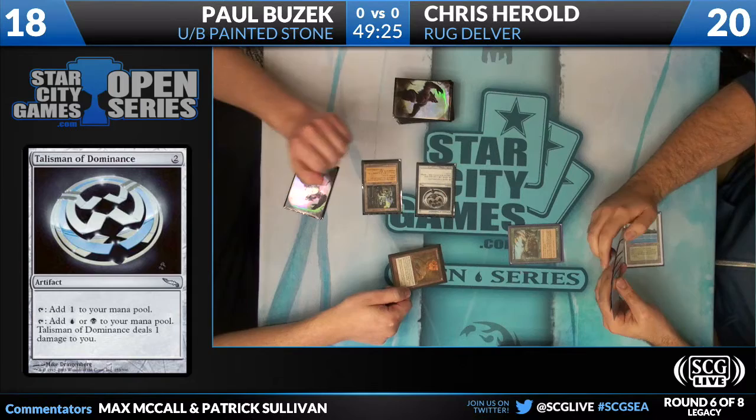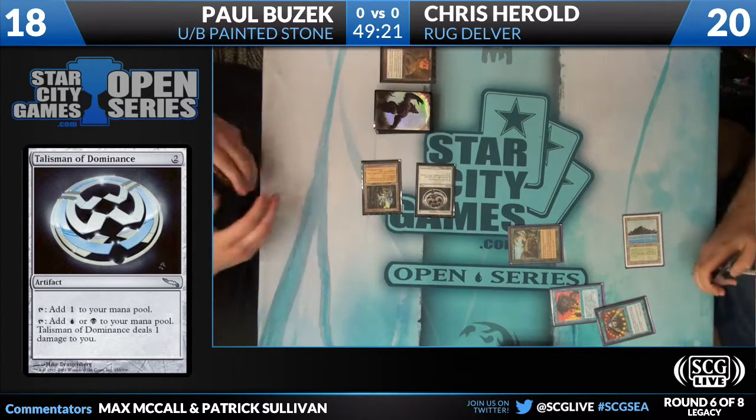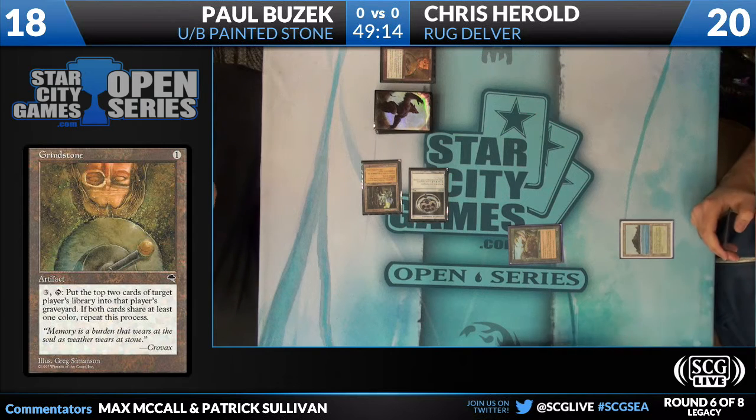And we're going to try to resolve Grindstone. We're potentially walking this into a Daze. It's going to eat a Force of Will, which is awesome for Paul. We've sort of very loudly declared what we're going to be up to here.